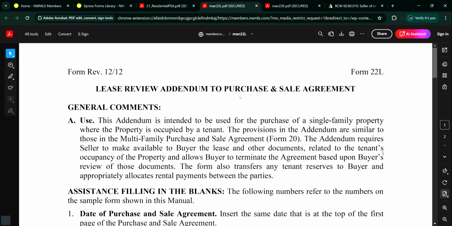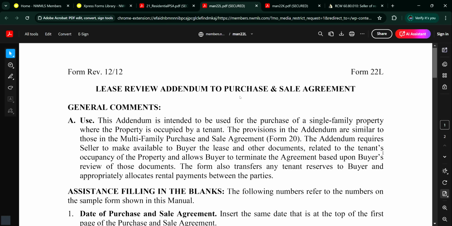Form 69 is a form to transfer all the leases to the new owner. Now, there is an RCW in the state of Washington that does state that a seller will transfer them, but you can have arguments, you can have people hold back and transfer all of the deposits, but you can have sellers who are like, nope, you didn't include it, I didn't agree to it, you bought it as such, and I got an attorney, so come fight me. So that's the reason why you would include that form.